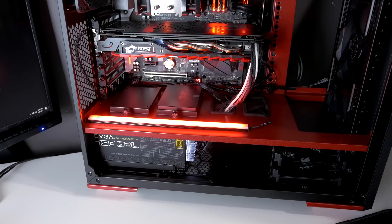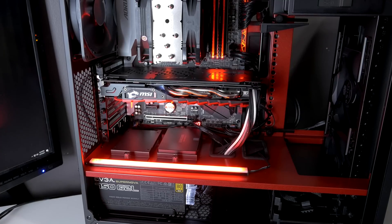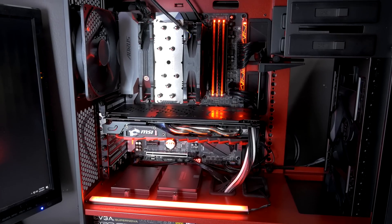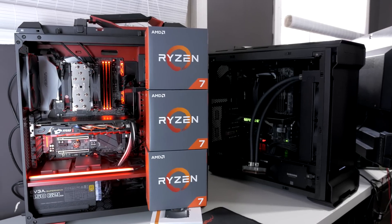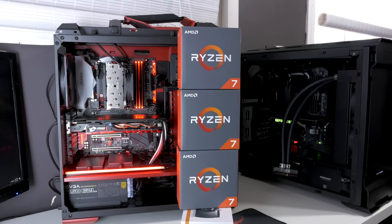I'm excited to see what results other reviewers are getting, and if you get an 1800X, please let us know down in the comments what overclock you were able to hit and keep stable. The review kit shipped with a Noctua tower heatsink with a single fan, and I added a second 120mm fan for a push-pull configuration. I'm waiting for an AM4 bracket for the Better Red build to test on water, and will update with a Ryzen cooling performance video and whether that offers additional overclocking headroom.